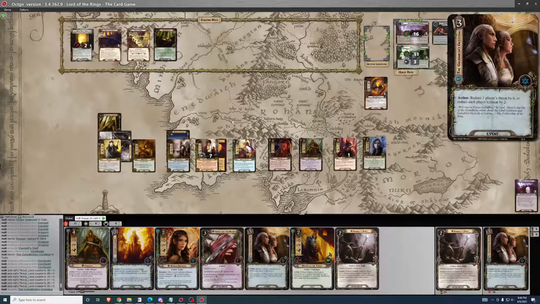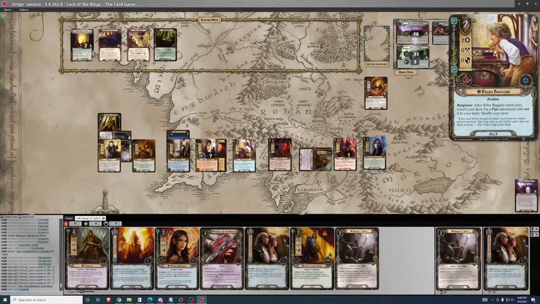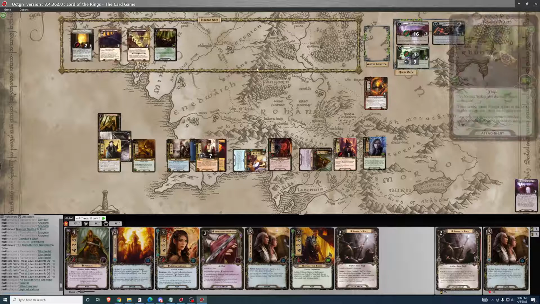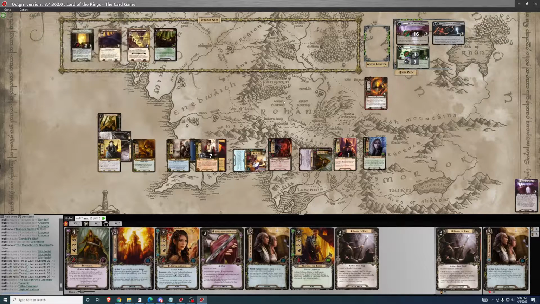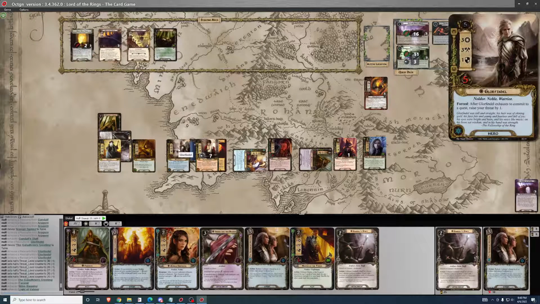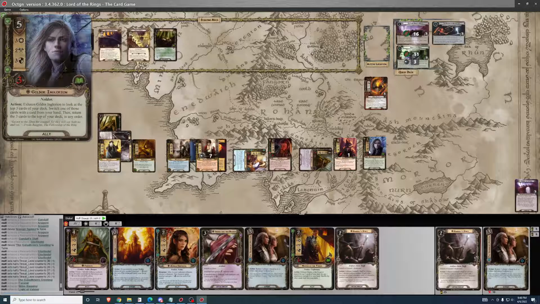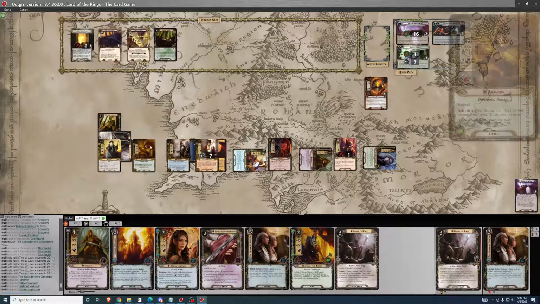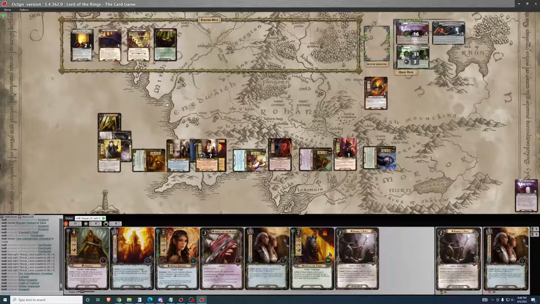And I'll go ahead and quest. Want to quest with anyone else? See, right now it's 7. I probably need 12, 14 or so. So it's 1, 2, 3, 4, 5, 6, 7, 8, 9, 10, 11, 12, 13, 14. That should do it.